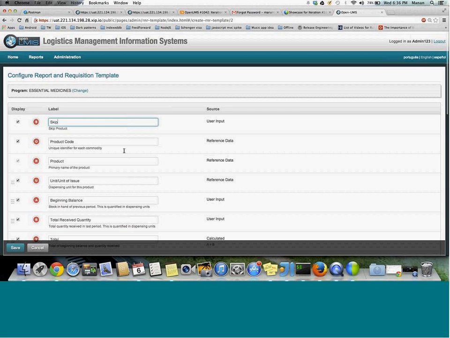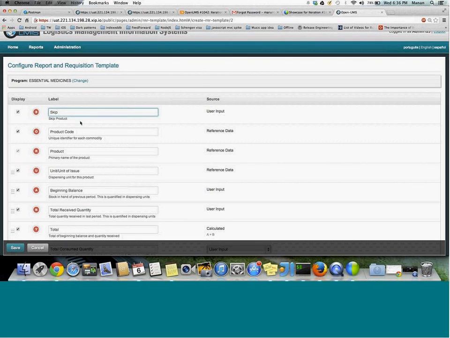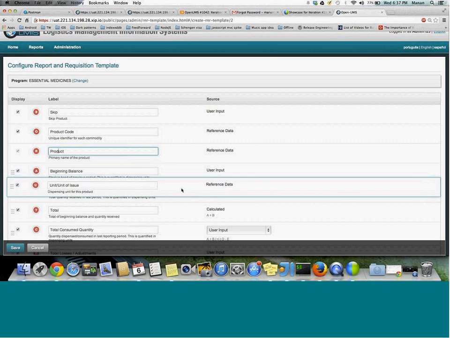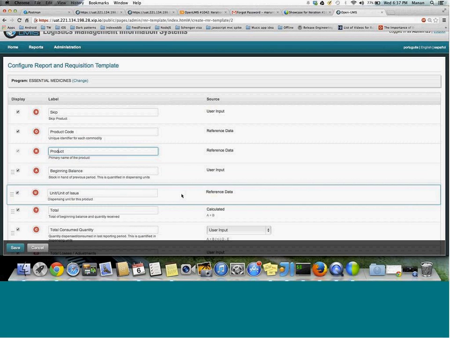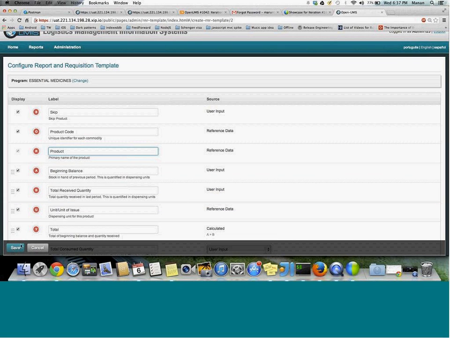Another story that was played was to freeze the positions of the reference data columns on this AuraNot template. So the three columns, which are product code, product, and skip, have now been frozen in position on the AuraNot page. You cannot change their position. As you can see, the drag handles are only available for other columns, while for the regular columns, skip, product code, and product, you cannot change their position. Other columns can be dragged, but they cannot be moved to the top. So this story was about this.